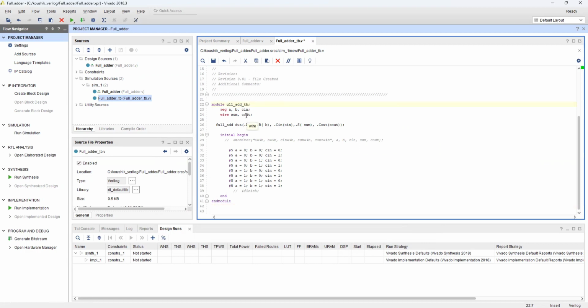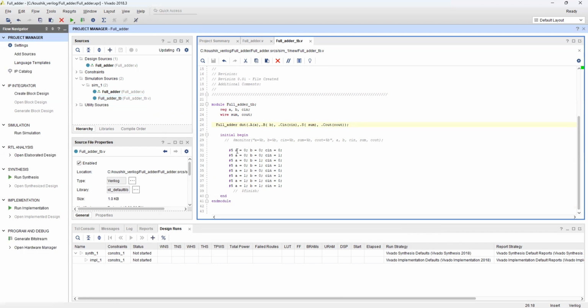Okay, here the module name is Vivado TB. Okay, Vivado TB. Here also we need to make changes. We don't need to pass any inputs or outputs for our test bench. So here inputs are declared as registers, that is reg, and outputs are declared as wires. Here the registers are A, B, C. They will be storing the value of whatever we declare for some unit of time. That's why they are registers. Now we are calling the original module, which is the main source code, as the DUT, the device under test. Okay, now save.